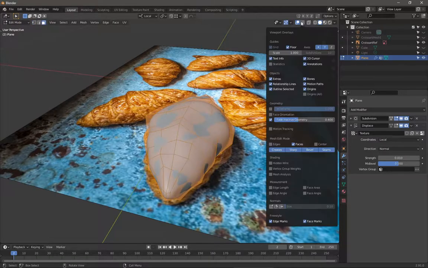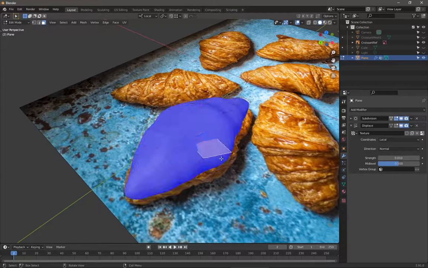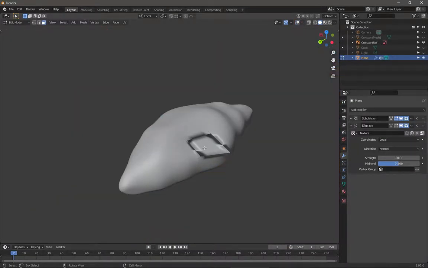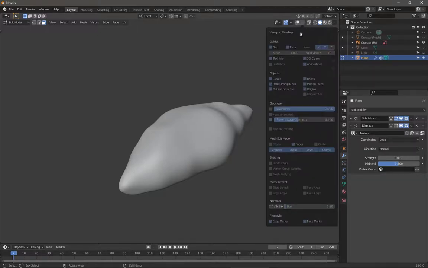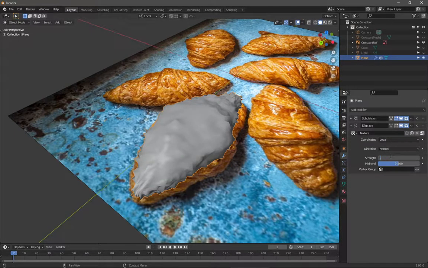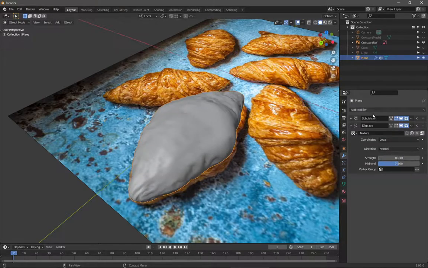Are our normals flipped? Let me see. So a good way to check your normals, which are essentially the orientation of your faces, is by this little checkbox. And the orientation of your faces matters because if your faces are oriented inward, then it has trouble figuring out how to light the object, because usually light bounces off of the outside faces of an object, not the inside faces. So every now and again you might have an issue where one of these faces is red, and you'll probably see it in the geometry, like it'll be a problem that is visible, but sometimes you won't, and sometimes you'll need to check it that way. So all that to say is that I thought that because the strength was negative before, that it was maybe flipped, but I don't think that's the case.